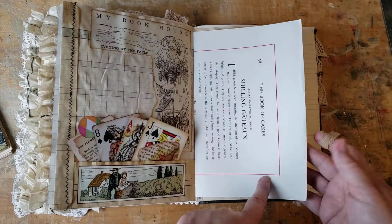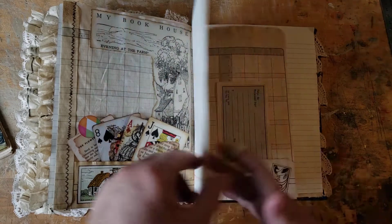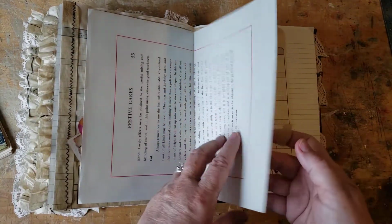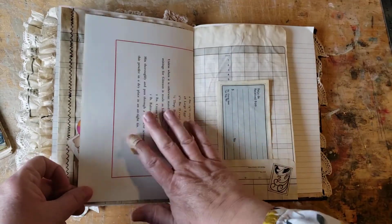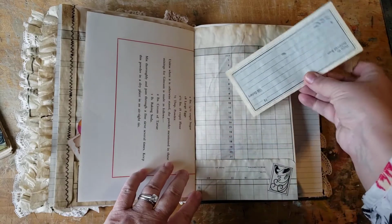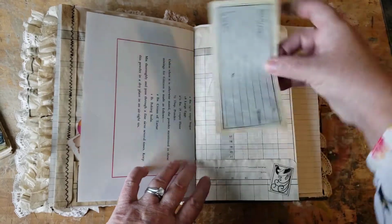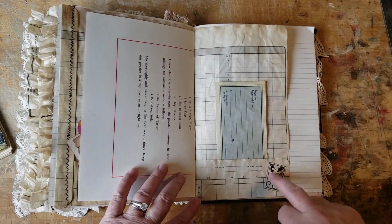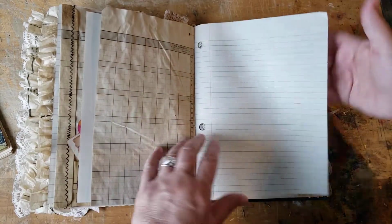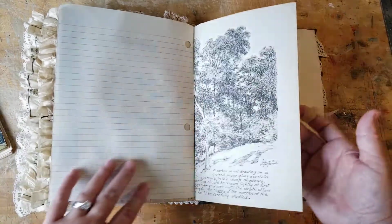This is another page out of the Victorian Book of Cakes. It's just really beautiful, heavy paper. It'll be great for you to collage on. Another tuck spot on the other side of that ledger paper with just a little receipt in there. It's all been tea-dyed, and another illustration from the original text block. Lots of journaling space as ever.